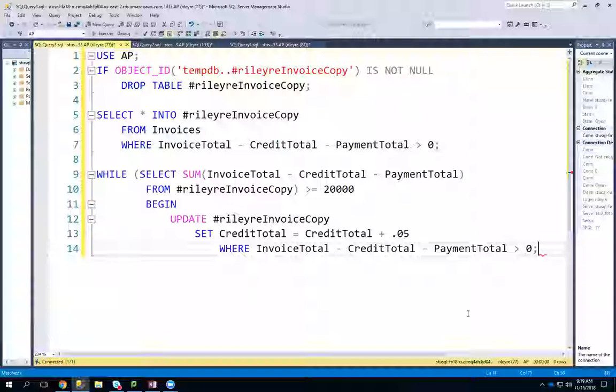So every time I'm running to one of these invoices, I'm going to update how much credit we have from that vendor by a nickel.